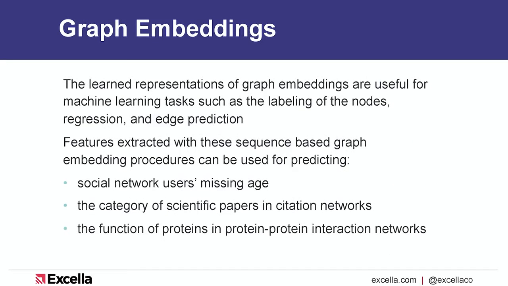Going to skip ahead a little bit. So what are some of the things that you can do with this? And these are actually citing past research. We can do node labeling, regression, edge prediction. A paper came out about a year ago that proved that you could predict missing information in social networks, so what is a user's age or what is their location, based on these computations after graph embeddings. Categorization, or even some functions in the medical community.